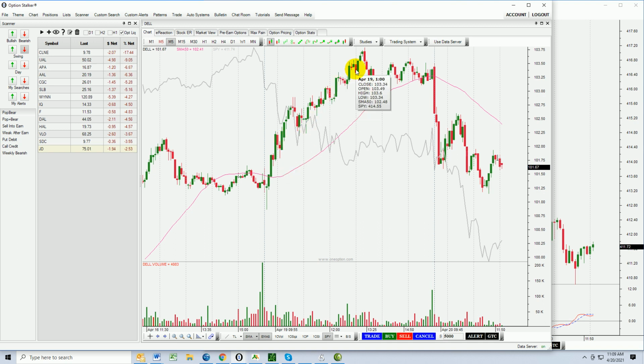But once you get up to this level here and you've seen I am on the wrong side of the market, you have to get out. And that is the cushion that's so critical to trading relative strength. That's why we use it. So yes, you should have taken profits on this.